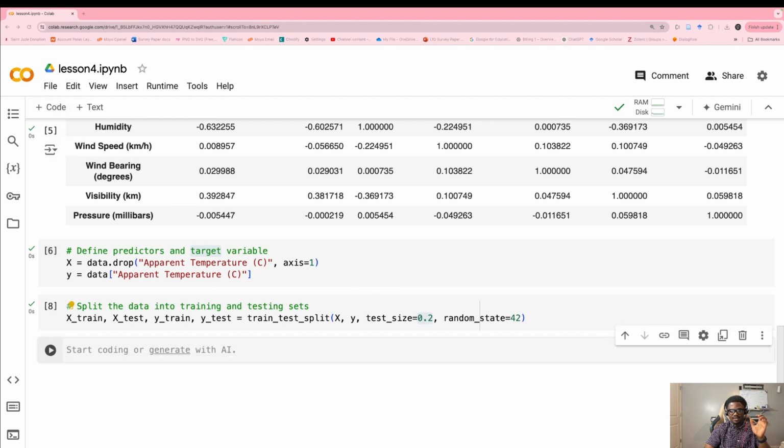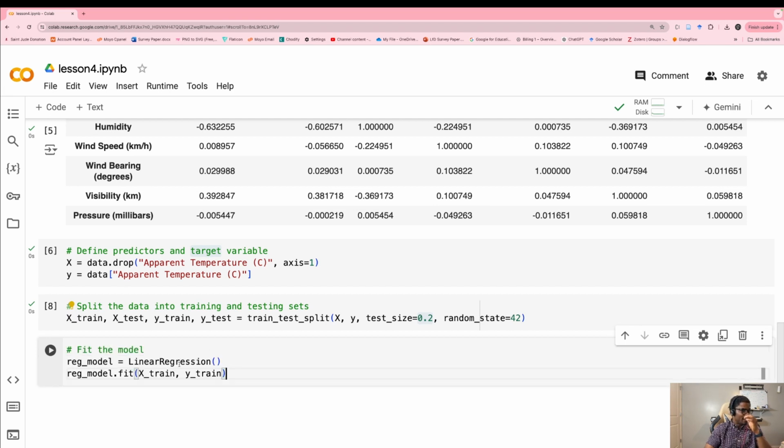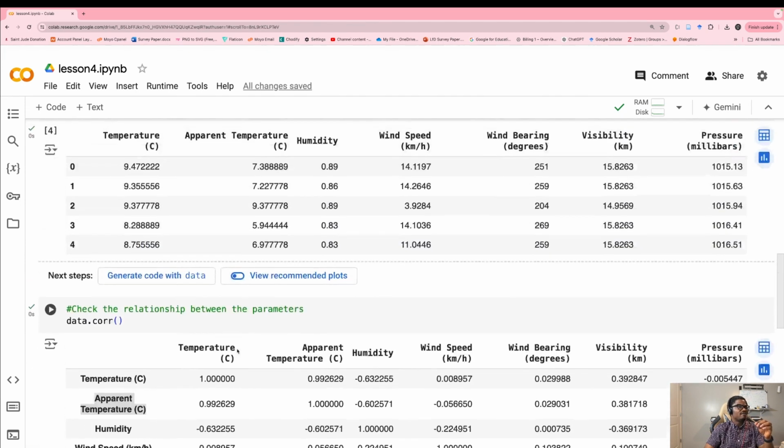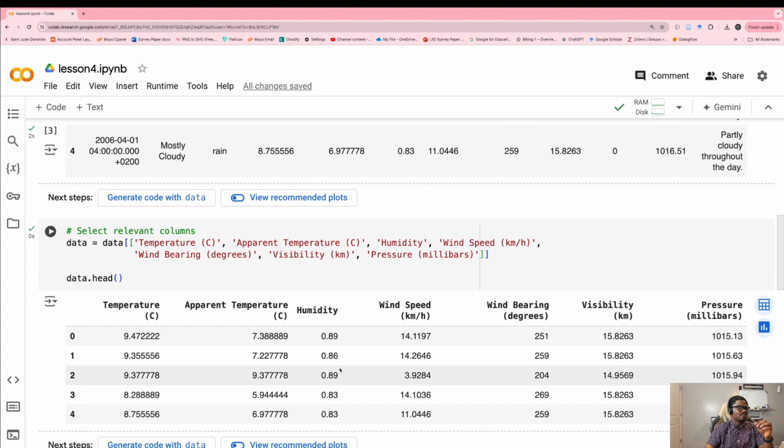Then we start our model. So this is our model. Again, it's called linear regression, but it is multiple linear regression because we have multiple inputs.